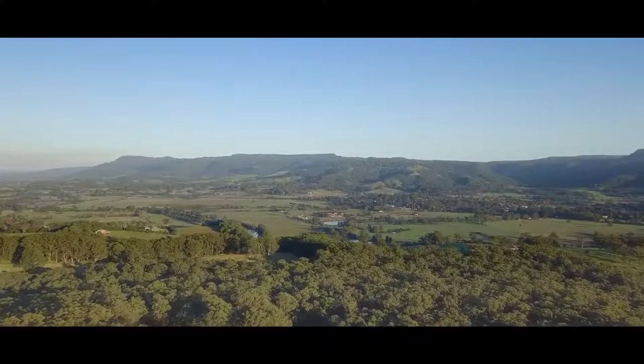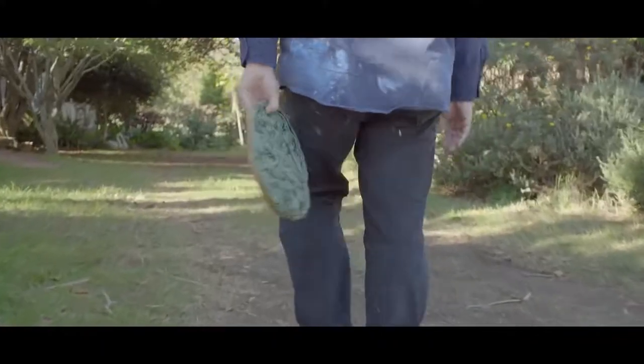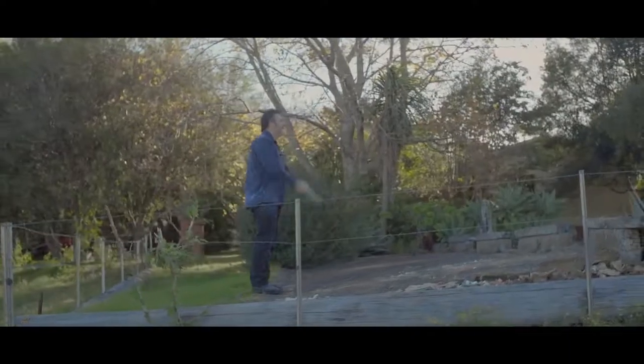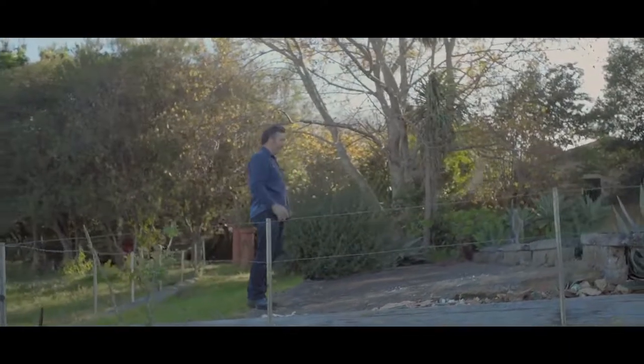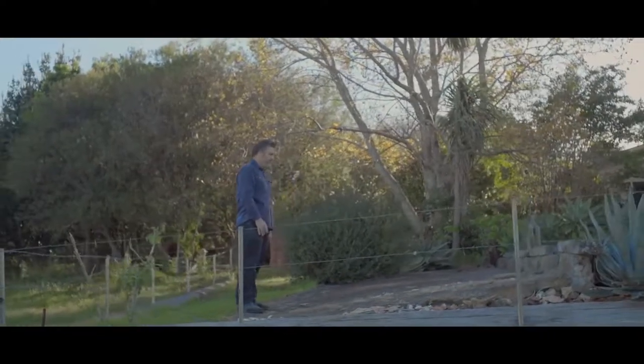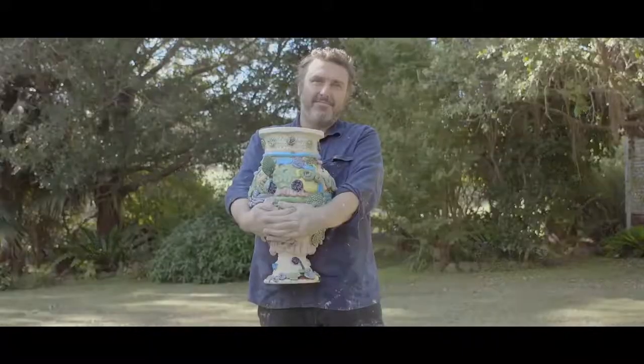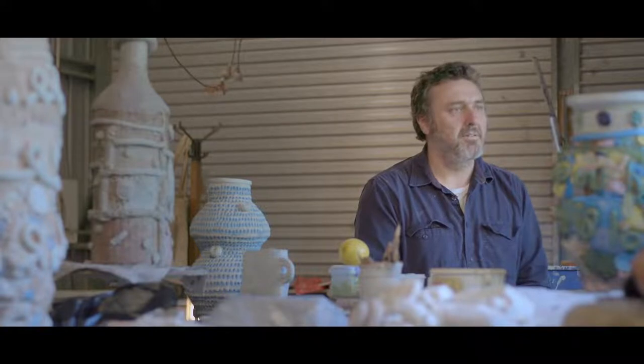I've had things here where I've fired them and then I've gotten them out of the kiln and I've gone, oh, I've really fucked it up. And then you show it to someone and they're like, wow, that's the best thing you've ever made. And it's like, really? I think it's a piece of shit. And they're like, no, that's amazing. And then you start to think this is either going to end up at the MCA or Berry Dump. I think both places are fantastic. Between the tip and the museum is the place to be. Maybe more towards the tip.